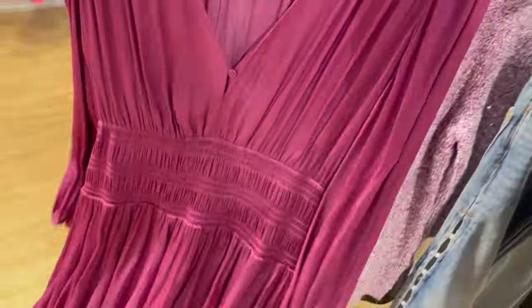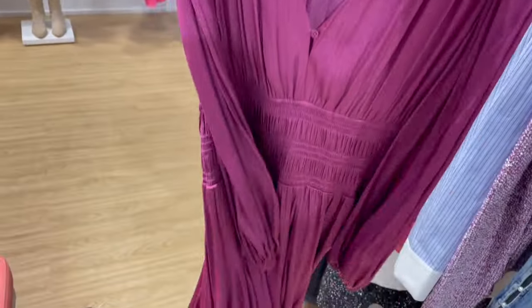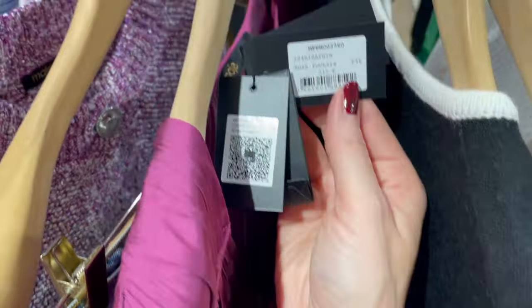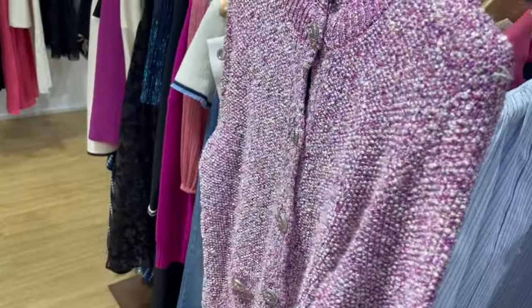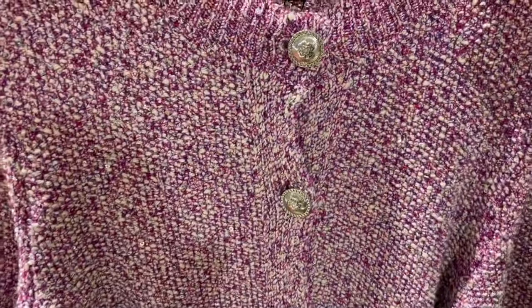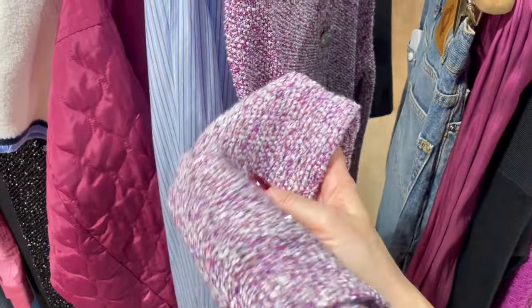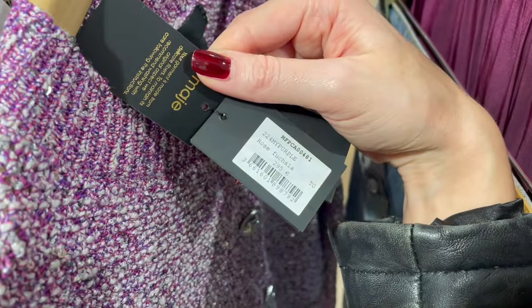Here's another dress in a lilac color, really nice for the summertime, super lightweight. They had something similar last year in a vibrant pink which I really loved. The price from this dress is €215. I'm also spotting a super nice cardigan-jacket — love the color, this lilac with silver sparkly sequins. You can see it in the light, it's so pretty! Silver buttons in front. It's a little bit thicker so fine for spring but too warm for summer. The price is €295.